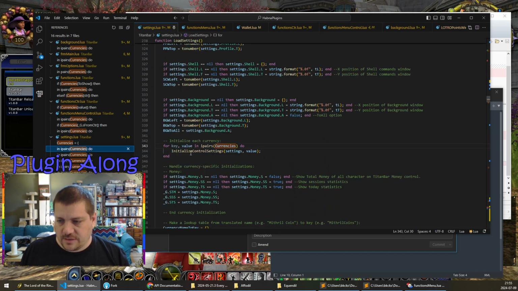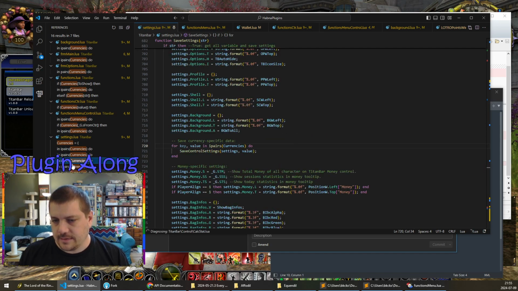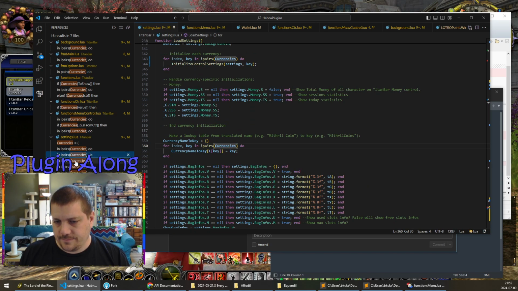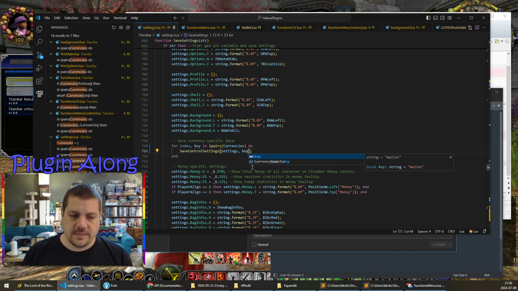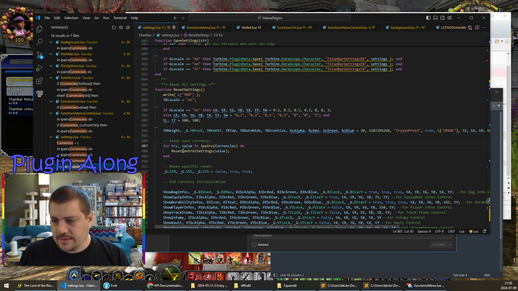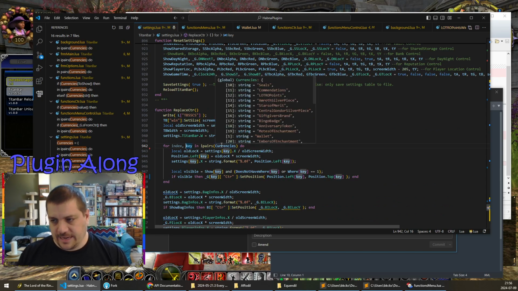Currencies equal, that's where we first initialize it. Key value, that should be index key, and pass in key. Index key, great. Key value, again, that should be index key, pass key. And this is just for consistency's sake. Index key, and key. We're not changing functionality here, but we are trying to make it a little bit more sensible. Index key, great. And that's because these are all those index keys.